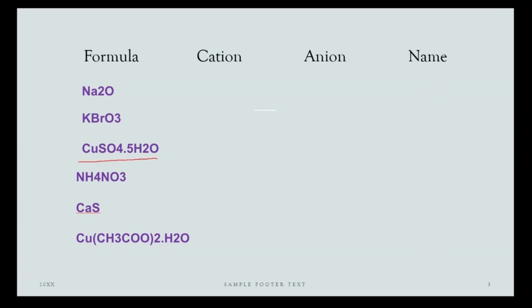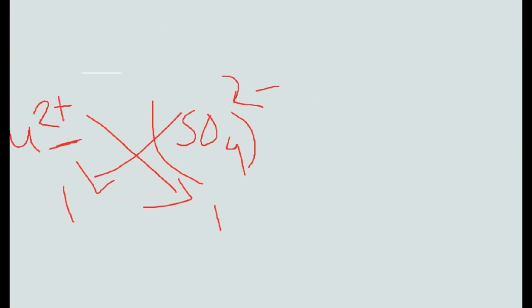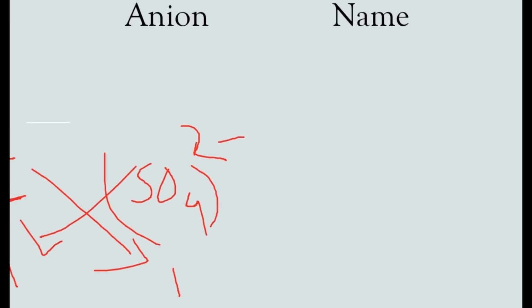Now let's try to solve the third one. I know it looks a little difficult, but trust me, it's very easy. So like always, we will find our cation first, we will write the charge of it, and then we will write the charge of the anion. In this case, copper, Cu is the cation and has a charge of 2 plus, and SO4 is a polyatomic anion and it has a charge of 2 minus. Note that copper has many valencies, but here copper with a 2 valency has been used. That's why the charges of copper and sulfate cancel each other.